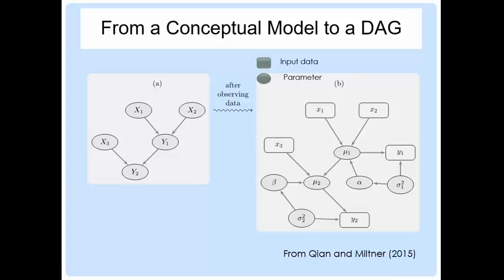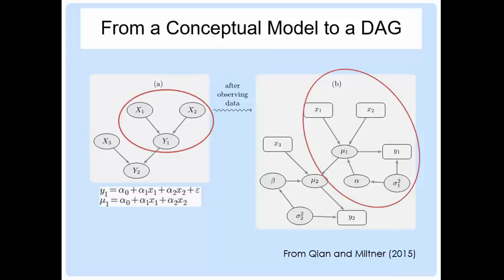Anyway, suppose this is a linear regression model. In this case, you will have three parameters to estimate: alpha 0, alpha 1, alpha 2, and a residual term. The residual term is parameterized by a residual variance. If you look at the red circle on the right, that just breaks down the DAG into a continuous model, specifying x1, x2, plus the model coefficients predicts the mean of your y. And the true mean of y, plus the observational error, gives you the data point y1.